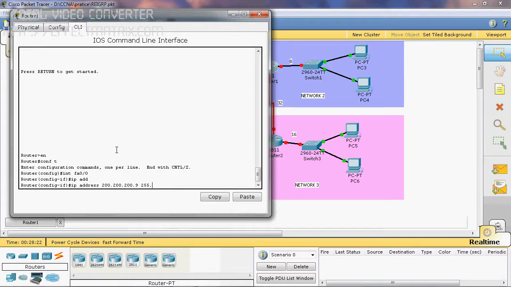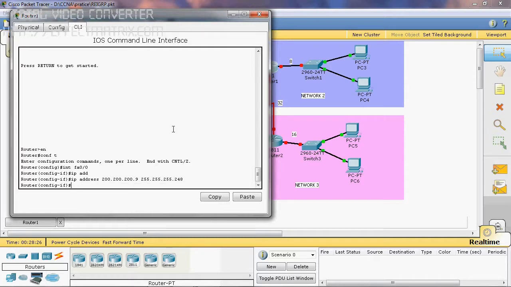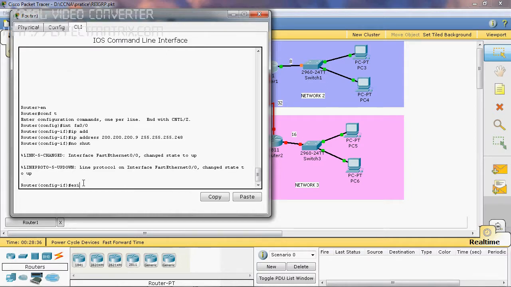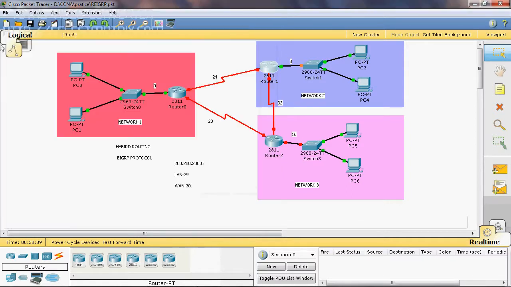Subnet mask is 255.255.255.248. Now we can assign that IP address to that interface. The interface is in off state. We can enable it to on state using the command no shutdown. In short form we can use no shut. Exit.